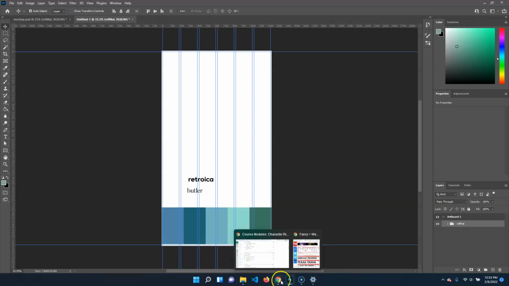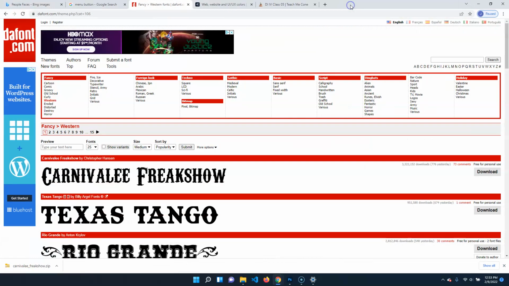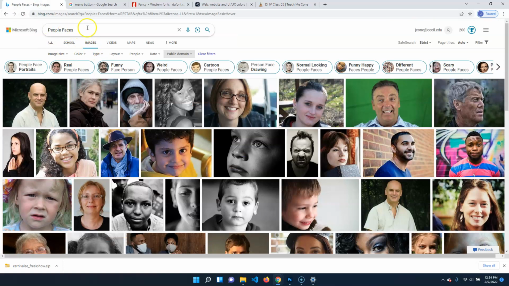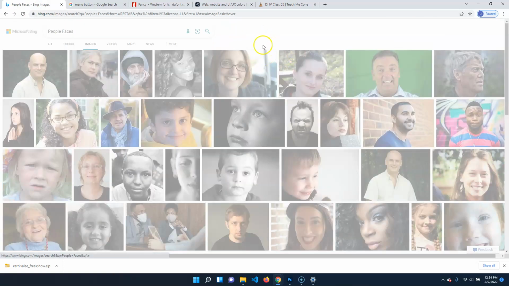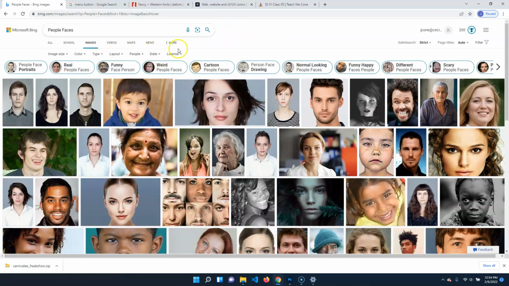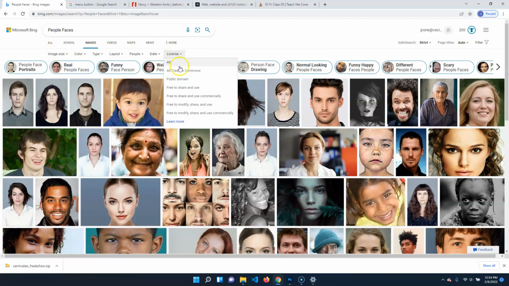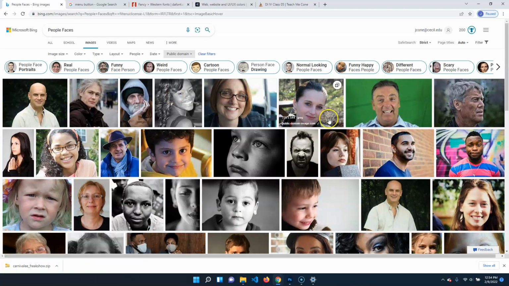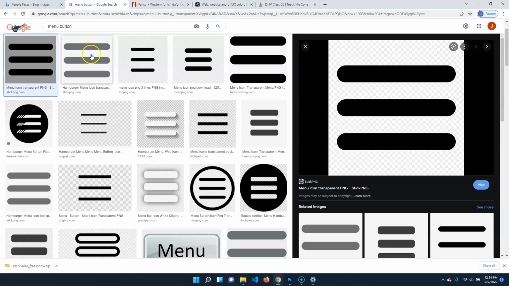So to do the images, what I would highly suggest is there's a lot of different websites you can go to, but I'm pretty lazy. So usually what I do is I'll go to Bing, you search up images, and then what you want to do is clear filters. You want to click on filters on the right. That's going to open up this little sub menu thing. And then go to licenses, and you can grab them based off of this. So you could just do public domain, free to share and use, and it should only show images that are tagged with those.